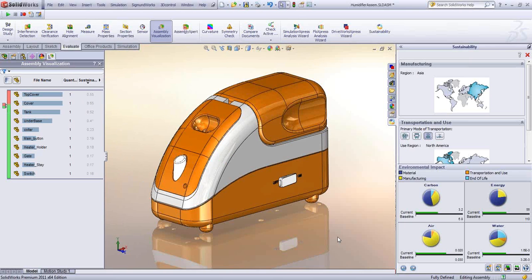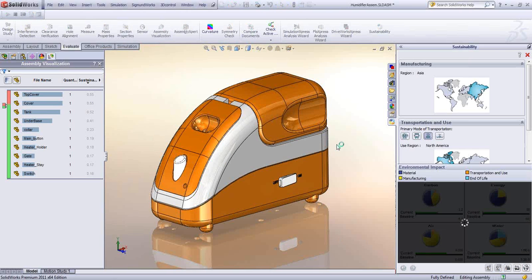Till now, we have made some design changes in a couple of parts, and we can generate a nice report documenting all these design changes. When I say you can communicate your design changes in an appealing way, you don't have to use print screen and paste it in a Word document. SolidWorks Sustainability will help you prepare a nice report which you can use for product documentation or for communicating it to the higher ups, etc.